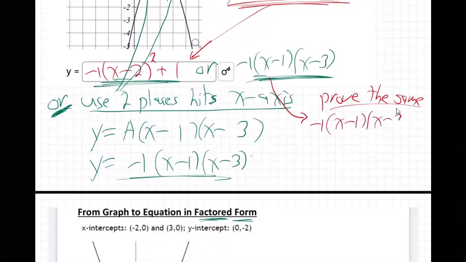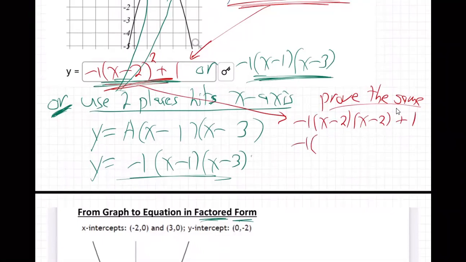Well, actually, that's a harder way to go. You could go either way, but it's going to be easier here, changing my mind. What am I going to do? I just want to prove this, but I don't want to waste too much time. So I'm going to grab this one. This will be a little quicker. And x minus 2 squared is x minus 2 times x minus 2, right? Leave the -1 out here. I'm going to do this quick. You just FOIL this. Boom, boom, boom, boom. X squared minus 2x plus 4 with a +1 on the outside.